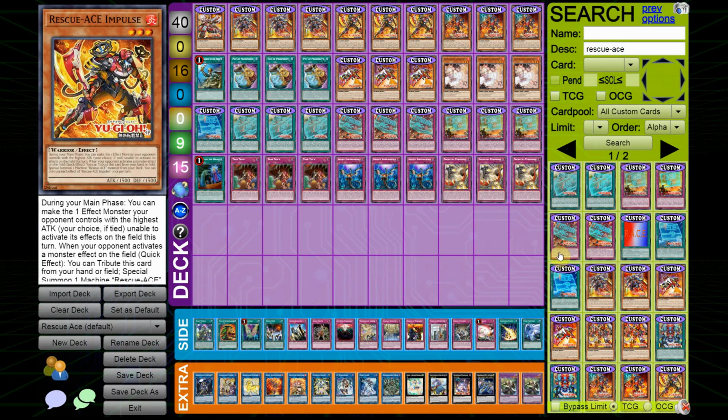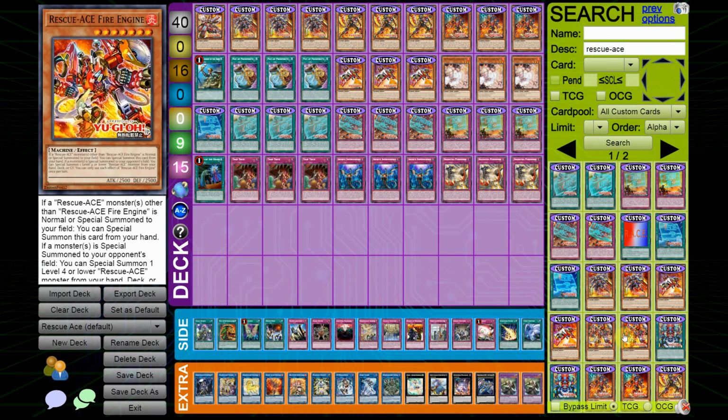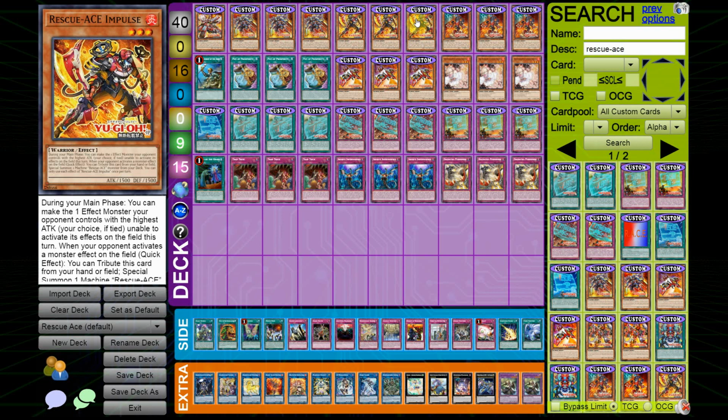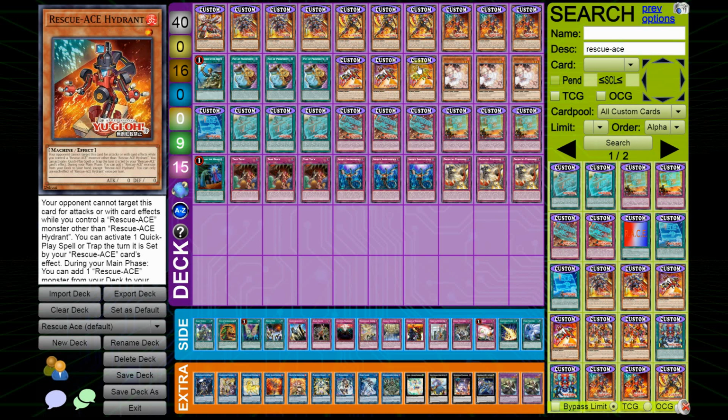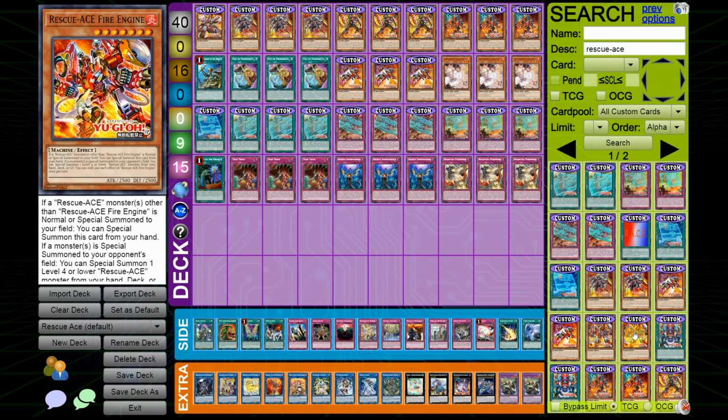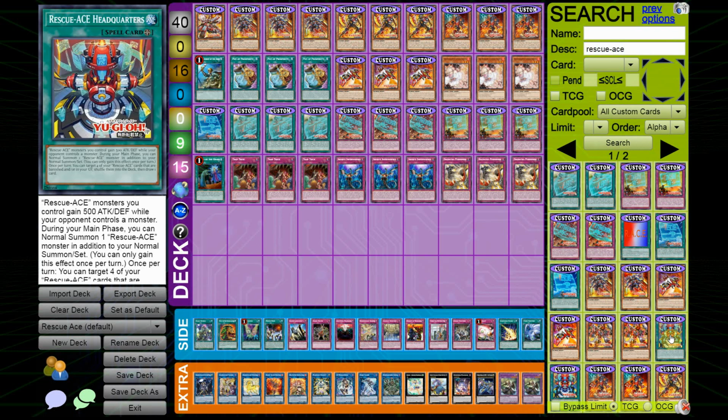And the thing is that if you're going to use Fire Engine's effect on turn 0, it also means that you're using either the Impulse or the Hoister. And if you're using one of those, it's because you're already getting one of these. So it's a card that I don't have in my initial build. That could change, but I just see it kind of as overkill when we already have the 3 Impulse to do its job.